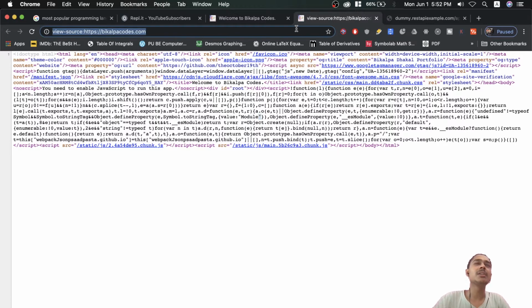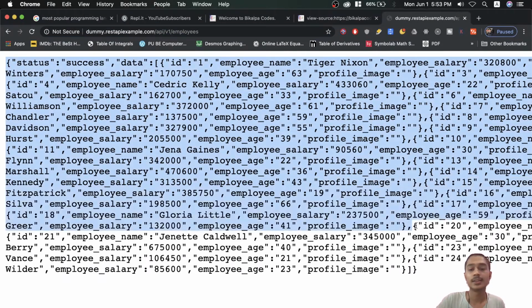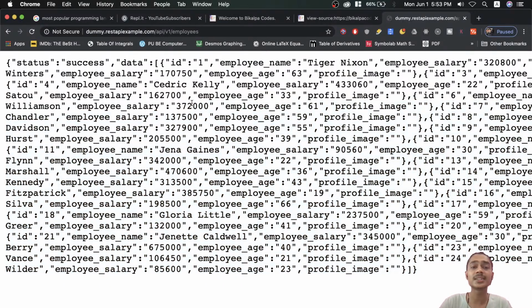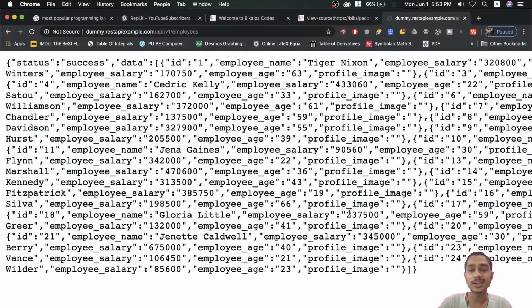Okay. And then defining the REST API. A REST API is nothing but a special kind of service, a special kind of URLs or websites that will send you some specific data. When you hit their endpoint, we call the URL the endpoint, you will get some data. What data you get is this: status, success, data, something like this. Okay, this is the JSON data you are getting, but this looks quite unclear and dirty, right?